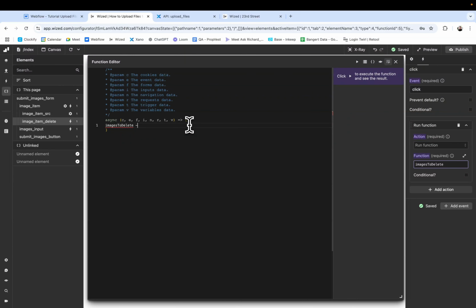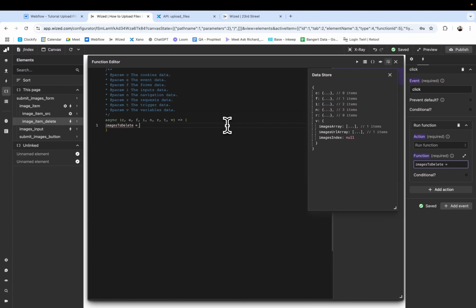So let's do equals, and we are going to take the variable that is called v images index from this current event. So let's do let index to delete. From there, what we can do is take this index and remove it out of the array.